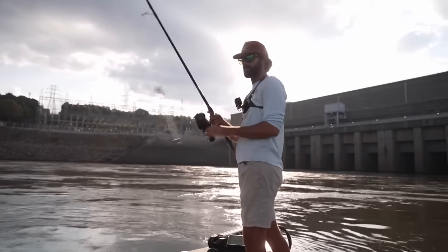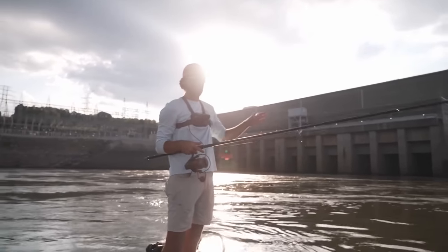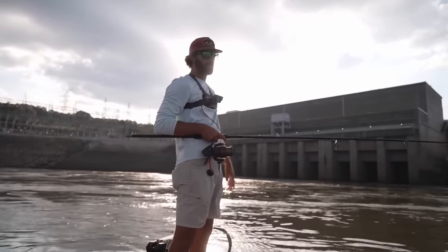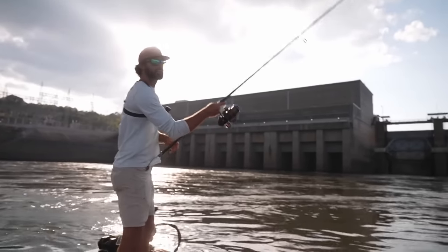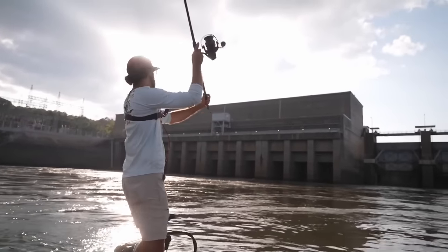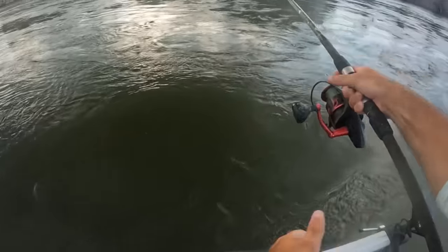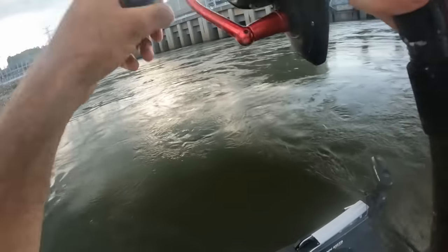Just didn't get it. The thing I like about these fish is that they really do commit to the bait because they don't have that long to think about it. The current's ripping, they're sitting there with their mouths facing the dam, and anytime anything comes past them, they just grab it. And they prefer these dead chunk baits instead of alive ones because they're easier to get. That's catching a drum.